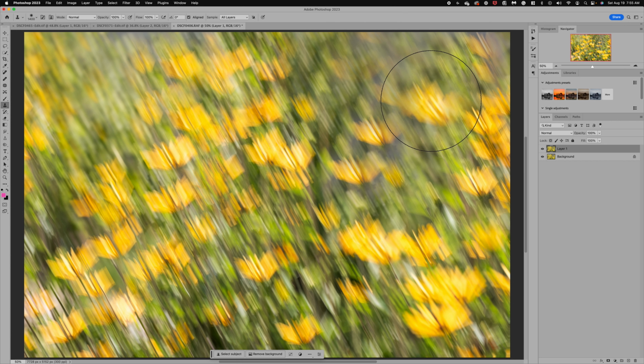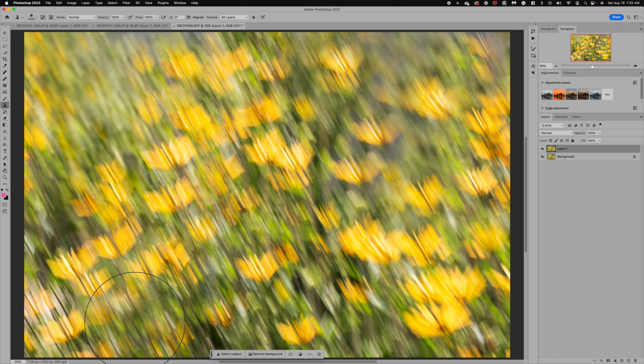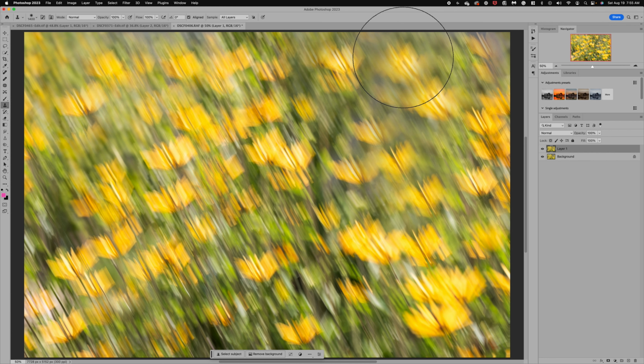So I want to pop some of that yellow in up there and maybe pop some more right there. And let's see, pop a little bit up there. And then we've got a few bright spots down here. I'm just going to overlay that and probably add a little bit more of the yellow flowers in this direction. What makes it easy is all the movement is in one direction. And so that really helps make it easy to clone and to move things around in our image.